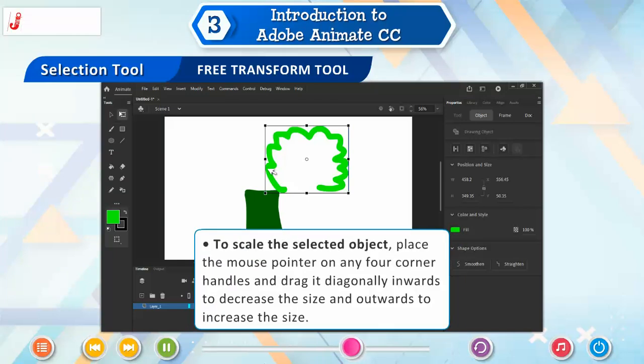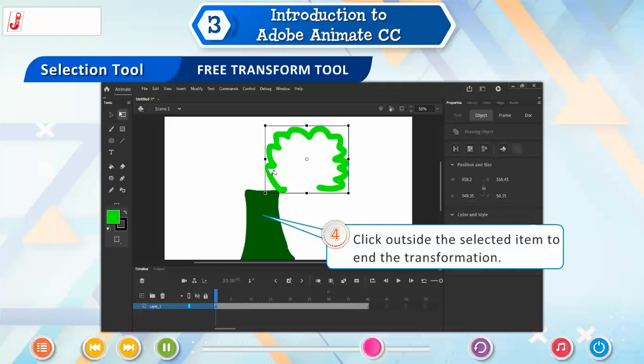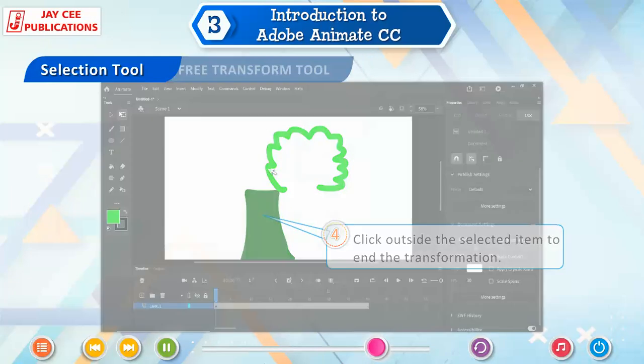To scale the selected object, place the mouse pointer on any 4 corner handles and drag it diagonally inwards to decrease the size and outwards to increase the size. To skew the selected object, place the mouse pointer on the outline of the object between the transformation handles and drag. 4. Click outside the selected item to end the transformation.